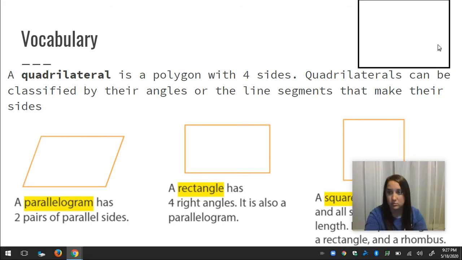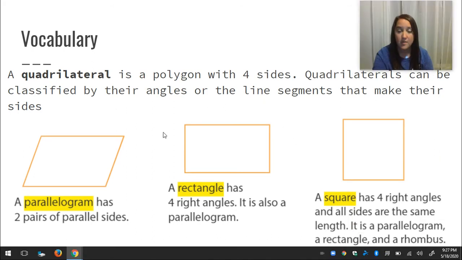I'm going to move this. These pictures should look familiar to you. They are from the video. These might be good to draw at the top of your notebook page that you're working on today so that you have a reminder of what each one looks like. If you'd like to hit pause while you do that, you're welcome to do so.